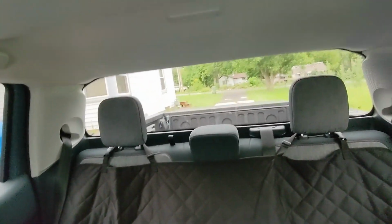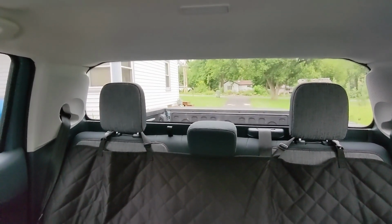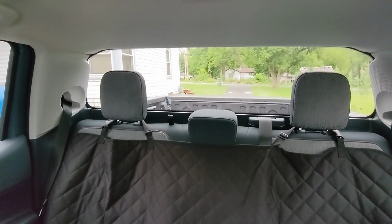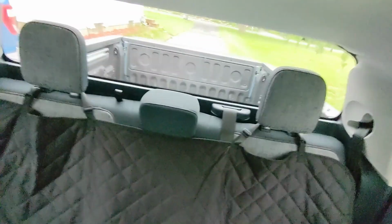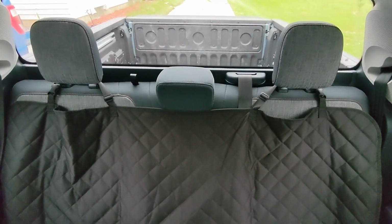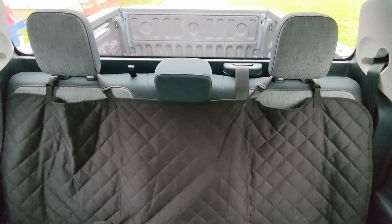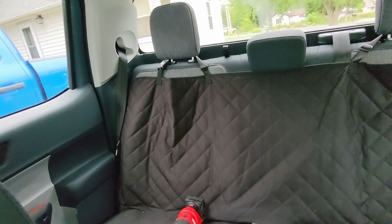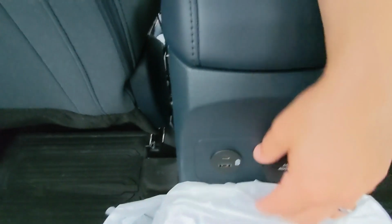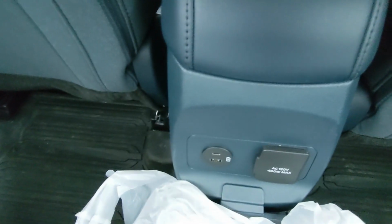The flex bed I've used once, those little notches in the bed. I put like one piece of wood in there just for a divider, so it's neat. But honestly, I really like that feature. I think I'm probably going to use it maybe once or twice, but in reality it is just kind of a gimmick. It's not a make or break. It's kind of fun. Speaking of gimmicks, the FITS thing is honestly more of a gimmick.